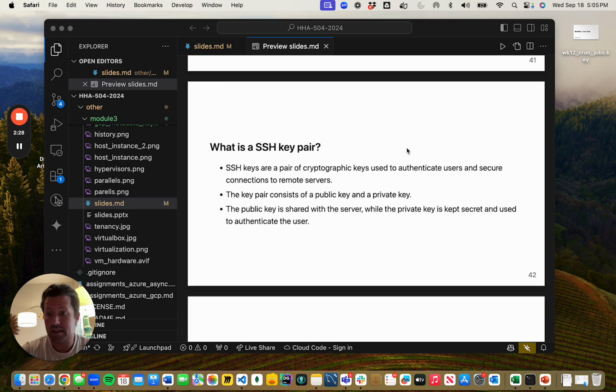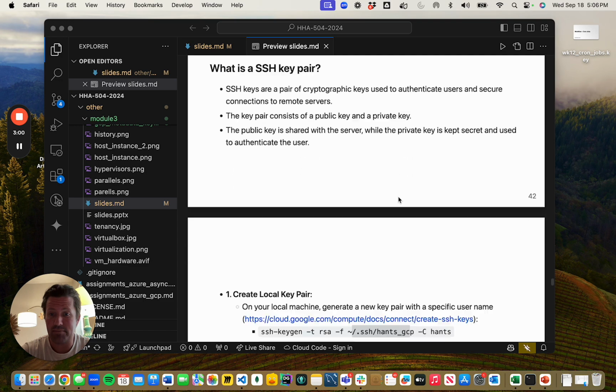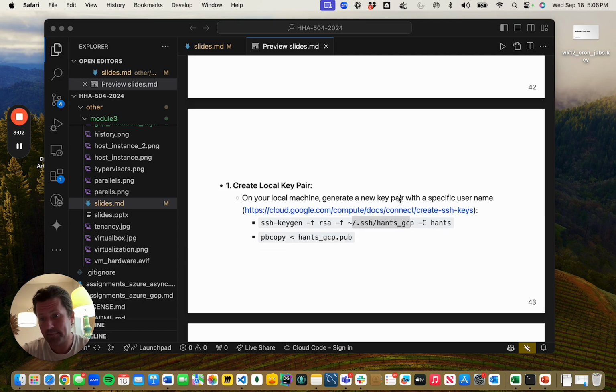The public key is something that we will then essentially share with the cloud, to let the cloud know that whoever has this key is allowed to potentially connect to the machine that we're trying to connect to. So again, it's a way of forming a virtual handshake of security, saying, if it looks like this person, let's let them in. If the person trying to connect doesn't have this key, let's make sure that they can't connect.